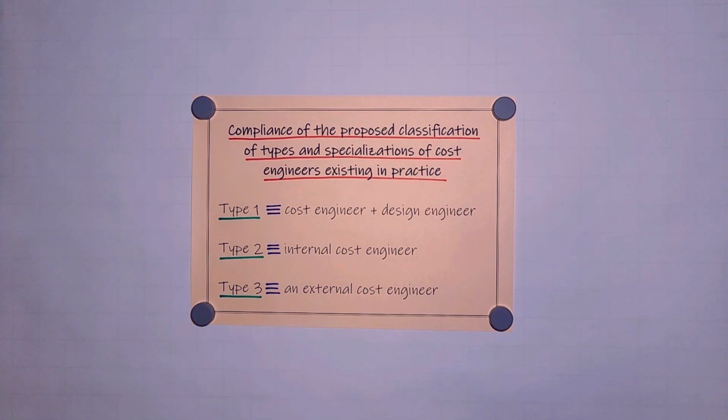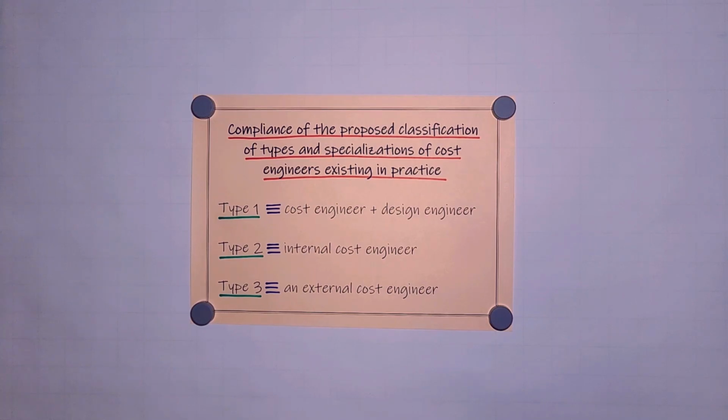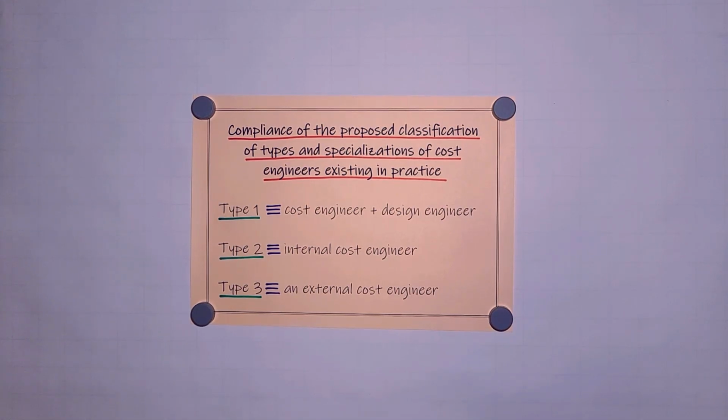Such specialists are suitable for small companies engaged in the design of a small range of products. Type 2 is an internal cost engineer integrated into the design engineering department, i.e. directly involved in all meetings of designers and making design decisions at the lower level, such as a choice of material, the choice of manufacturing technology, the choice of tolerances, and the level of roughness, etc.